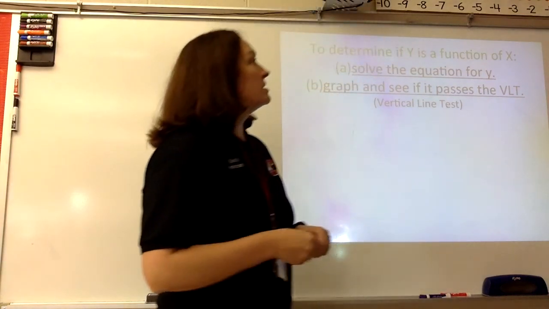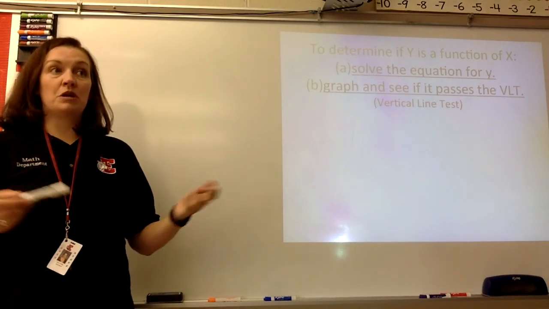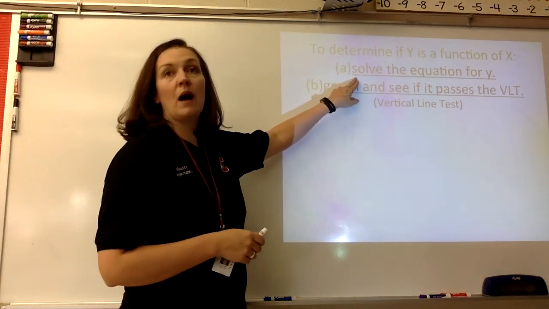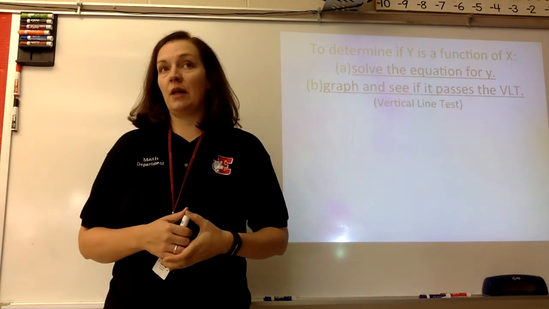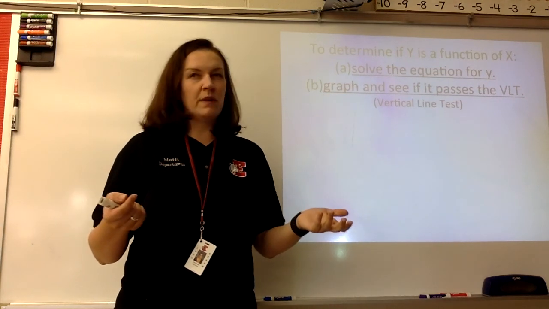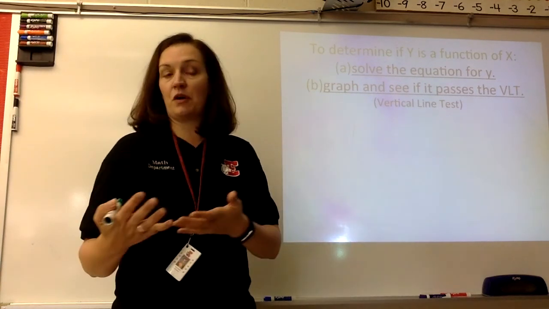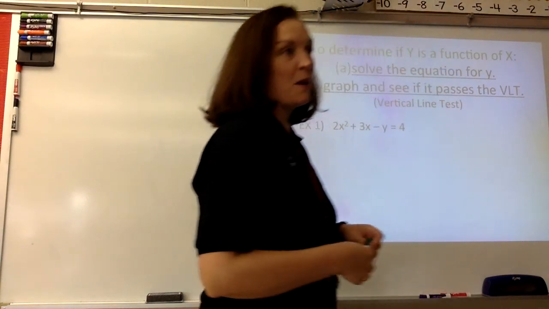Now, this is where we stop. To determine if y is a function of x. So you're going to be asked, please determine if y is a function of x. The first thing you do is you're going to solve your equation for y. You're going to graph it and see if it passes the vertical line test. That was something I was surprised nobody mentioned yesterday, this concept of vertical line test. Usually functions, vertical line test exists. You could have written it down. We kept going, and I was like, okay.